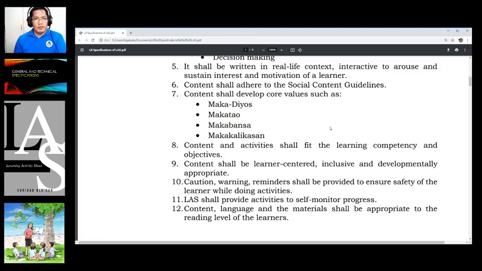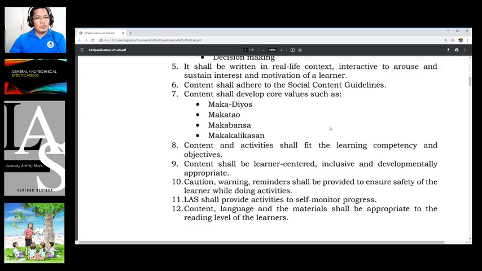Remember the hullabaloo in social media on the stereotyping, for example, of the farmer, of a poor farmer with the tattered clothes and all of this stereotyping. So we want to avoid these violations of the social content.